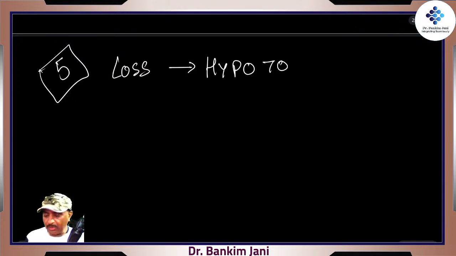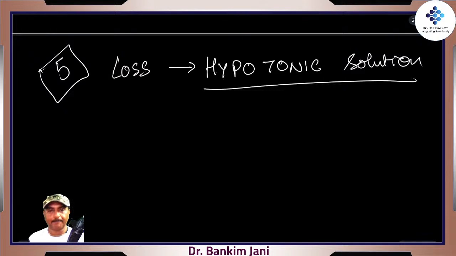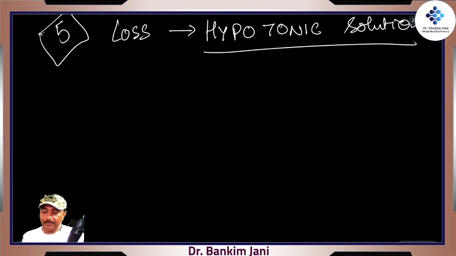Okay, so loss of hypotonic solution. Rupture of major artery, then you don't have even that much chance, because if the major artery is damaged, the blood goes out at such a high pace that it becomes almost a lost case. Achha. So hypotonic solution, right? Where would it occur?